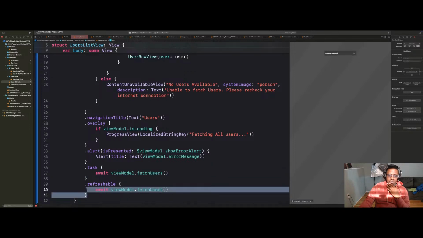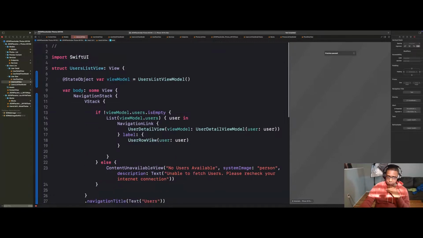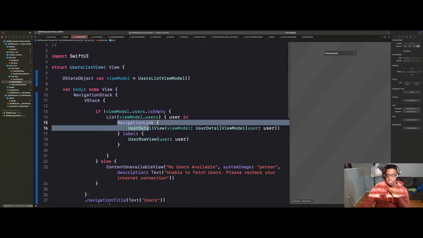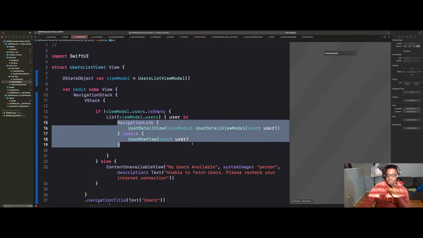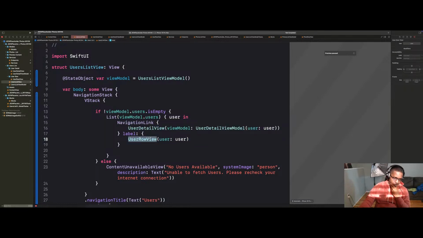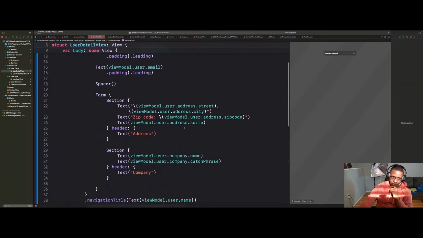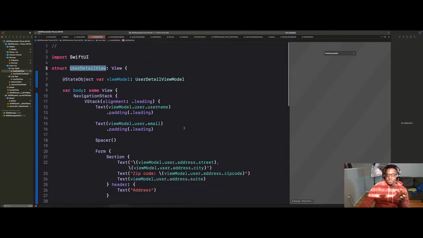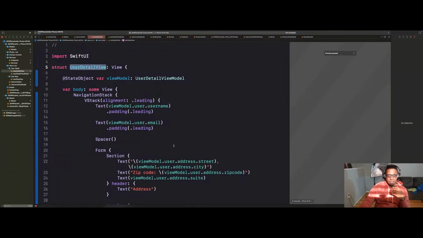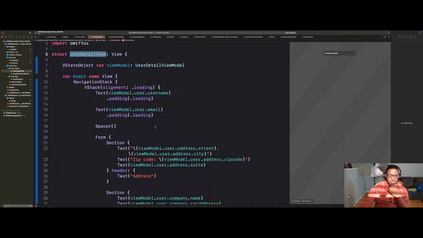The next thing is that we added a refreshable, so the user can refresh the data and get new data. The other thing is that we're now able to navigate to a different screen using a navigation link. We wrapped our user row view with that, and then push to our destination, which is a user detail view. Now the user detail view just presents whatever data we had inside the user.